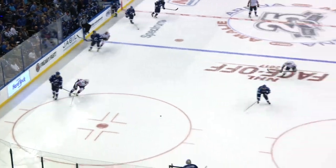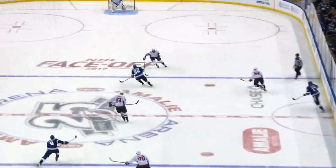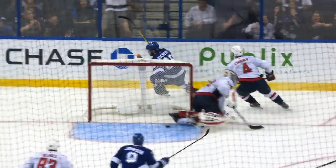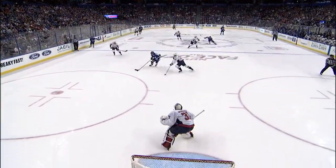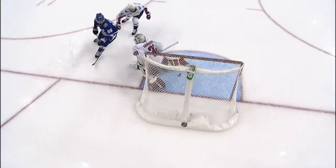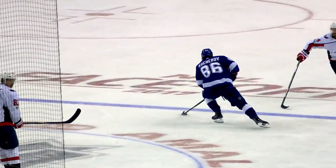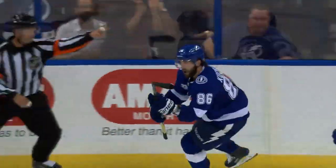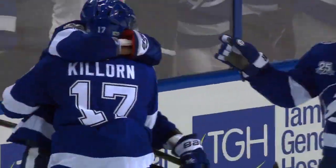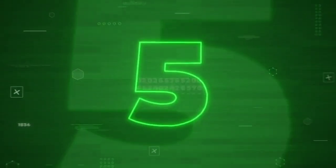Nikita Kucherov — one of the few guys in the world who could pull this off at high speed. Watch him turn the Jets on here. A little inside-out move, but on the backhand, on that curved stick, he has the presence of mind to get the puck right on the heel — it has to be on the heel, otherwise it rolls off the toe of the stick. Look at that move he makes on Chorney. Chorney does the best he can there with the acceleration and change of direction, paid off by that backhand on the top shelf. You can't do it any better than that.